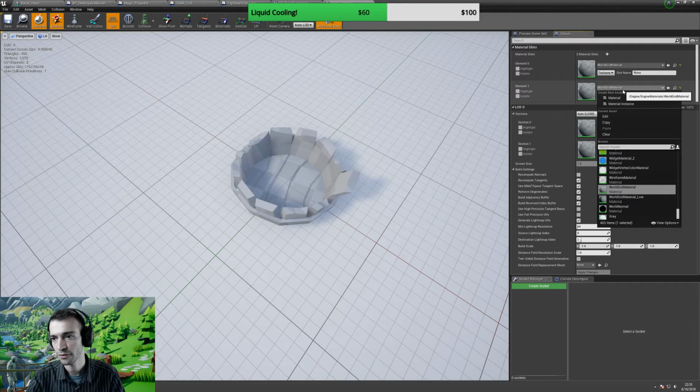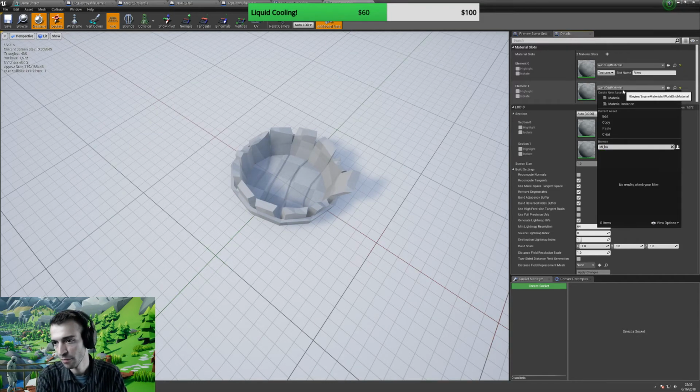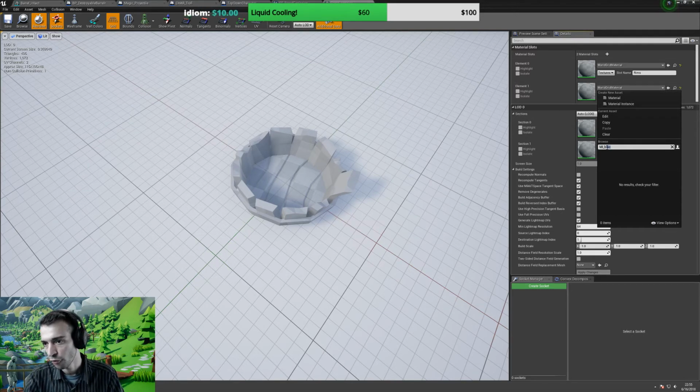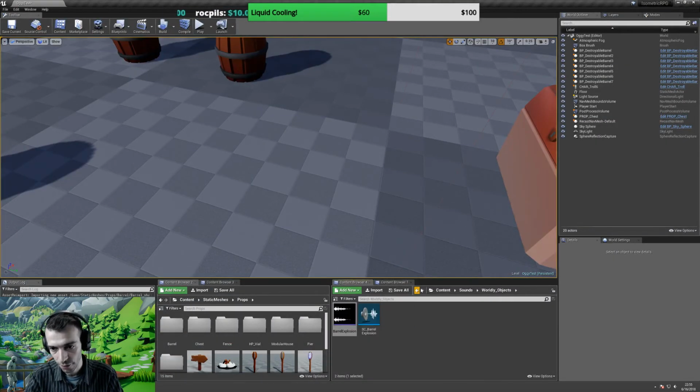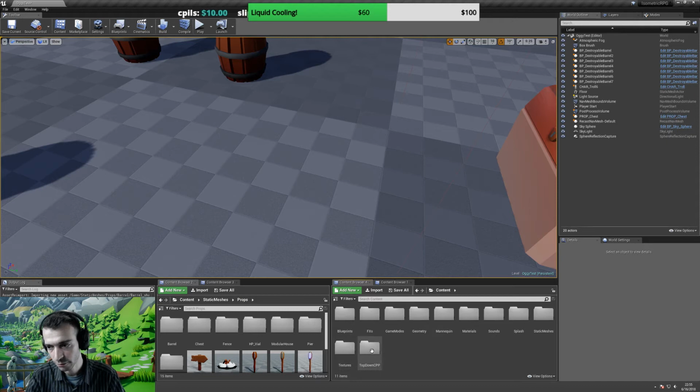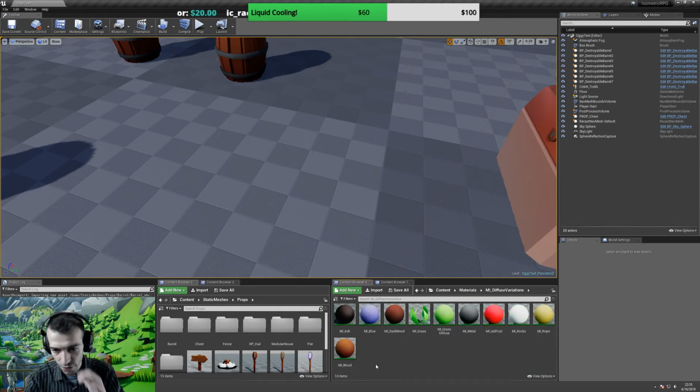This one has to be real instant. Black. I have a black? No, I don't have a black. Now I don't have a black, but I'll do a black right now. We need a black burnt material. Materials, use variations. Ash. I do have the ash, but I don't like the ash.